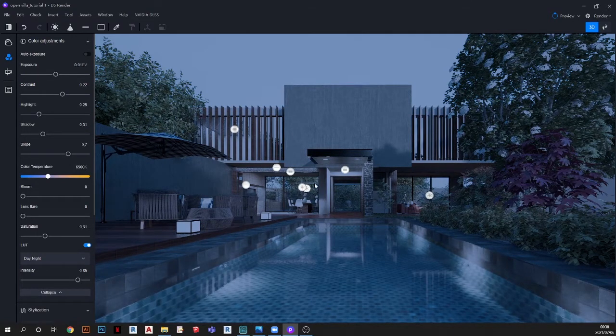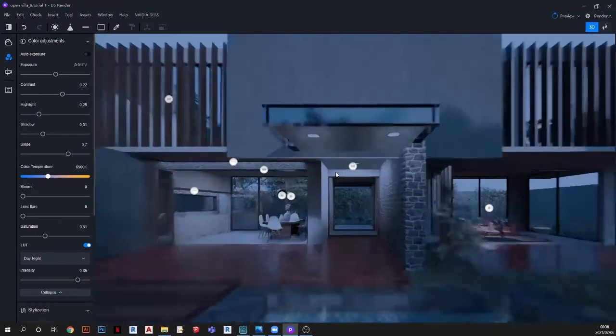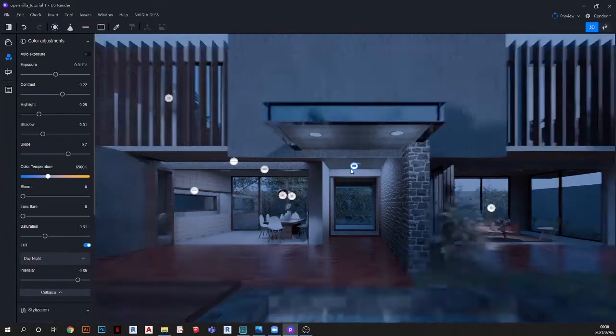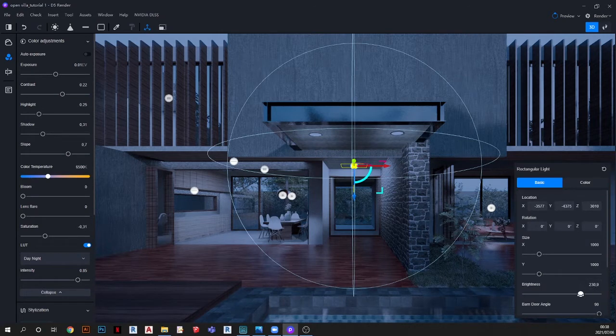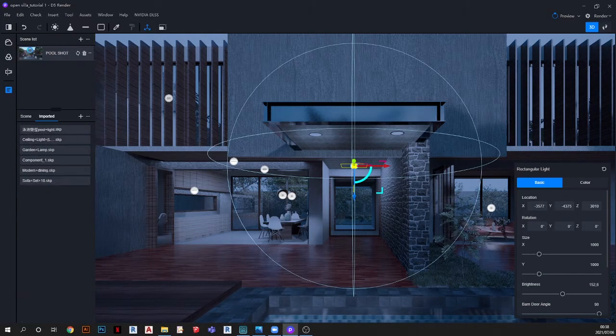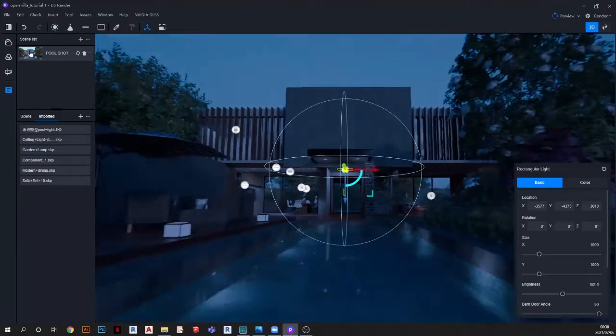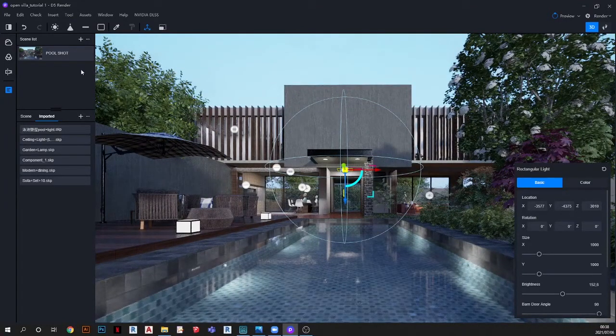So let's adjust a little bit the lights that we have. We can see that our lights are quite high, so we're going to reduce our light a little bit in there. Let's go back to our camera view. Oh, we did not update. Wow, it's actually good that this happens, so that we learn to make sure that once you make any changes, you update. And what do I mean?